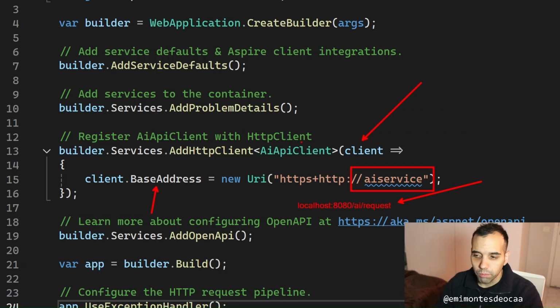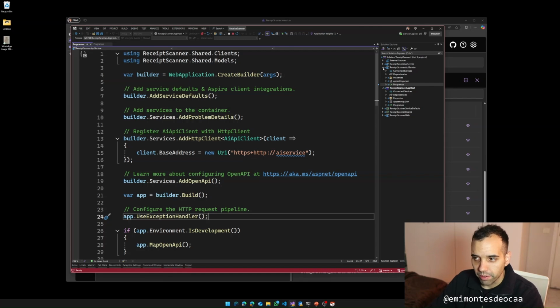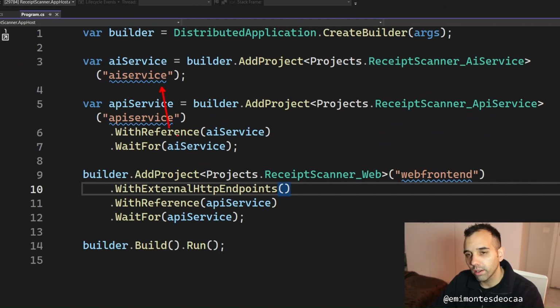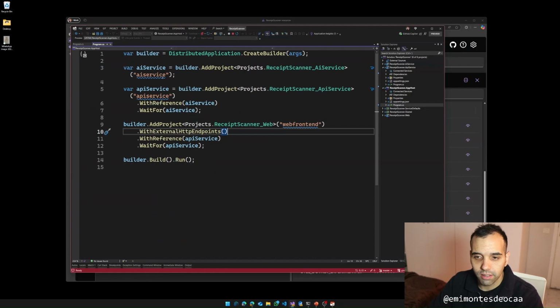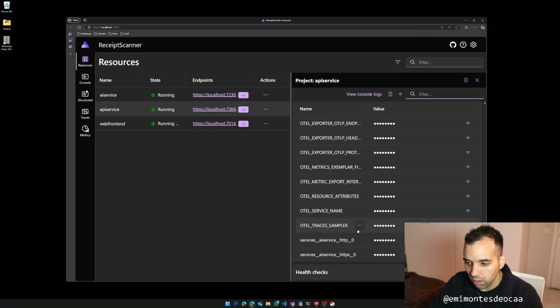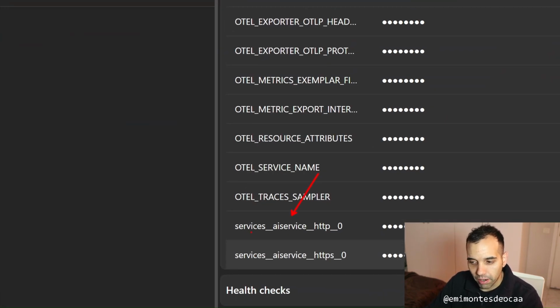Well, if you remember, when we were setting everything up, we have in our app host this stuff here, right? So we are actually doing naming here. So why is this important? Because when we are checking our resources and we go back here, we can see, oh, there's something here. I didn't add this.